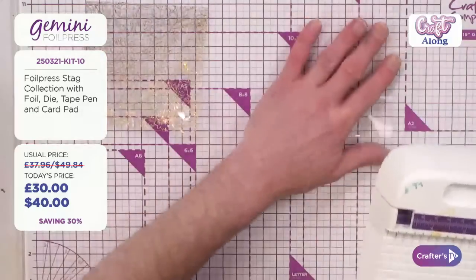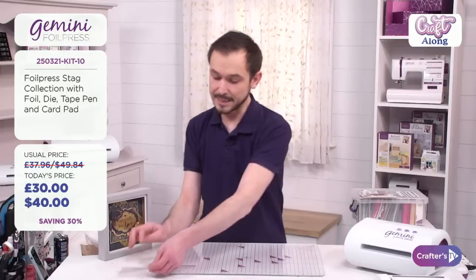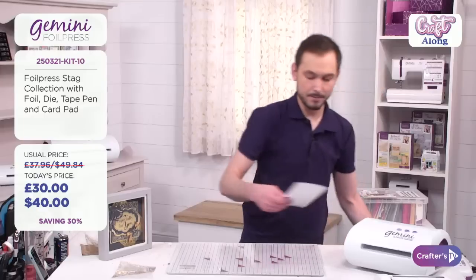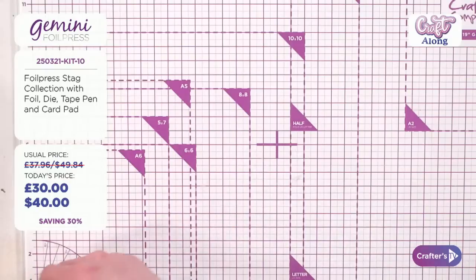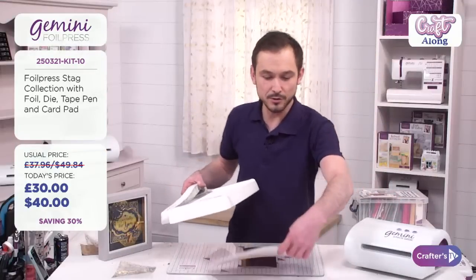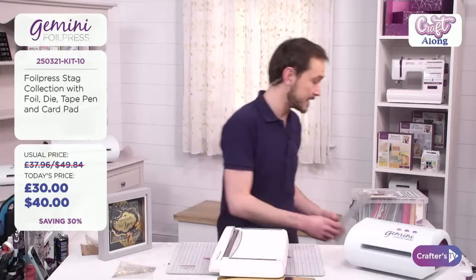If I set that bit out of the way for the time being, we're going to bring back in another bit of our gold cardstock. I'm going to check to see if my little extra bit, oh no, it's 4.5 by 4.5. So we can just bring in another piece. Because the way that I try and work these craft alongs, Joe, is so that we use as little cardstock or as little product as possible. So any offcuts, we'll try and incorporate them. We'll use this later on when it comes to our double-sided.